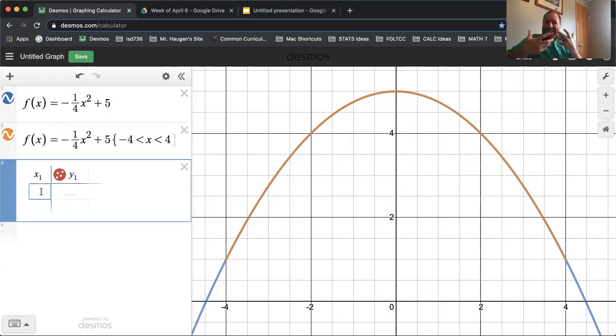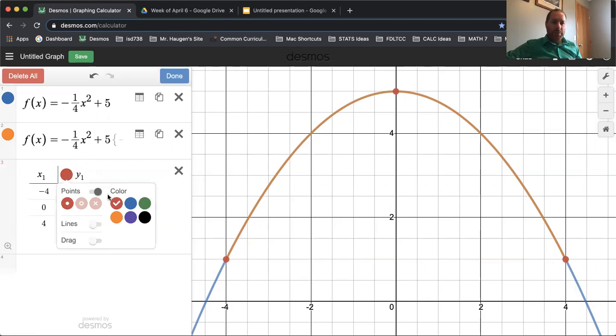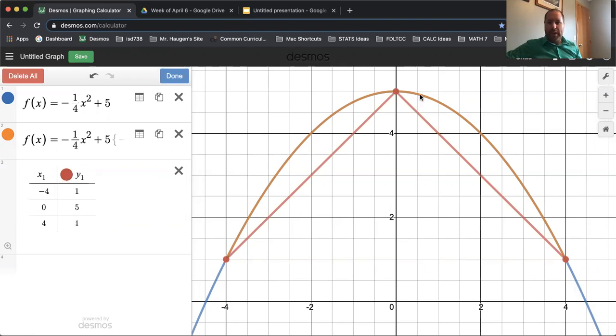The idea is, let's just estimate it. Because of the curvature, it's not a perfect circle, but we can estimate it. I'm going to make a very basic estimation here. Maybe I can start with the point -4, 1. That's right here. And I can go up to the point 0, 5. And then we'll just mirror a point over here at 4, 1 as well. So there are 3 points there. I suppose we could just connect those points and add up these 2 lines, and that's close. The actual value, this orange line out here, is a little bit bigger than the red one, but it's close, so we could use that.